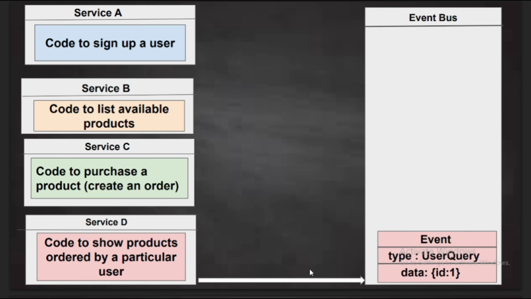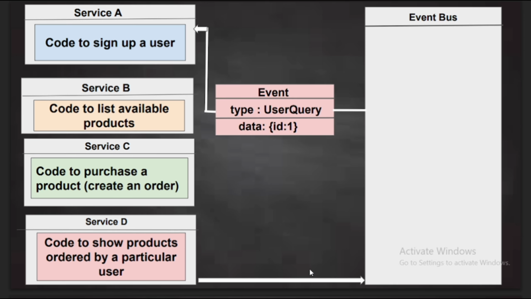The event bus can automatically handle incoming events and route them off to the different services that might be able to handle that event. In this case, we might configure our event bus to send a copy of this event over to service A, and we can imagine this event is going to flow over like so. Then inside of service A, we would have some code to be executed anytime this event comes in.